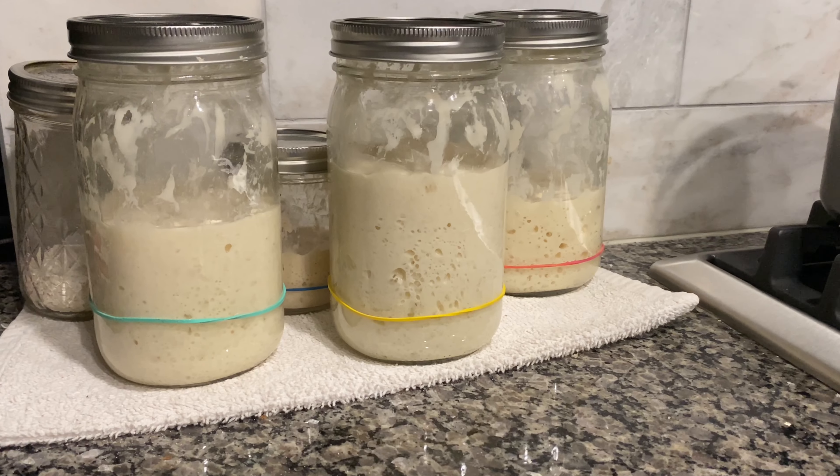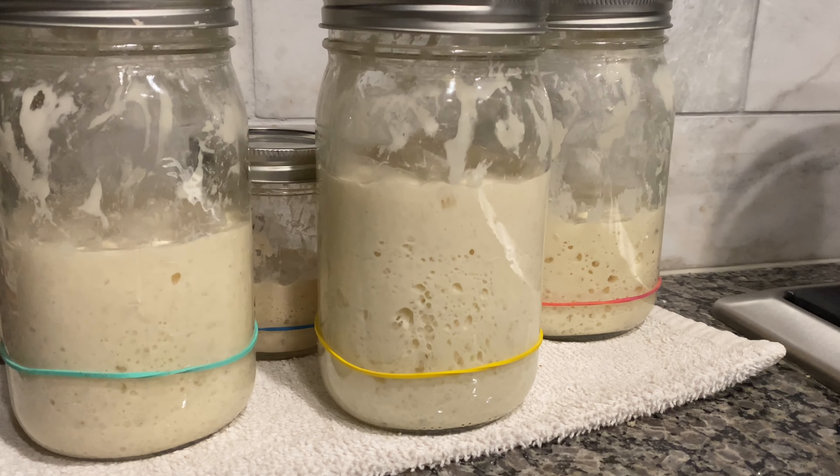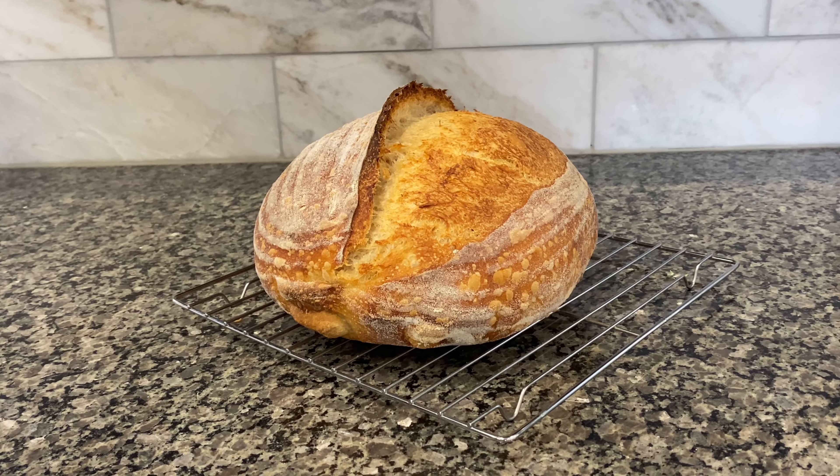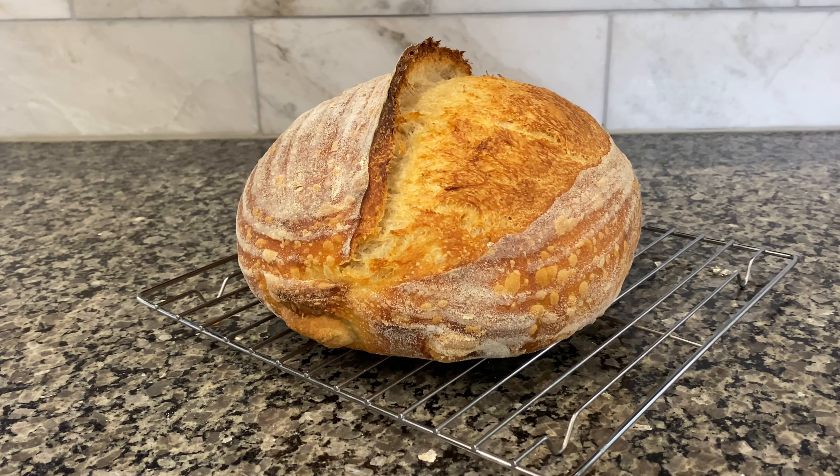In general, the salt at 2% is pretty static — it's not really going to change unless we get to some enriched doughs, maybe like a brioche or something like that. The starter can vary; it's usually 15 to 20%. 20% is easy math. If you wanted to slow your dough down you could go down to 15%, but generally for all my basic sourdough recipes I go 20% — it works really well and the math is easy.